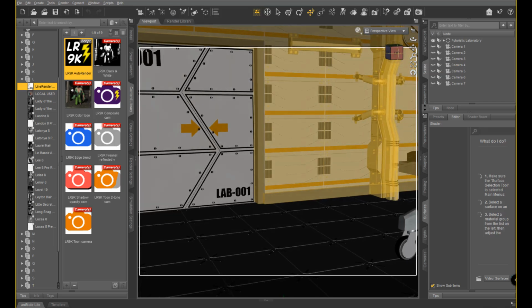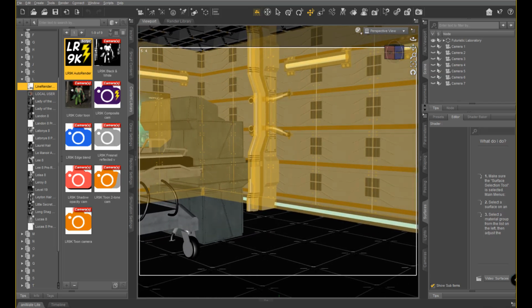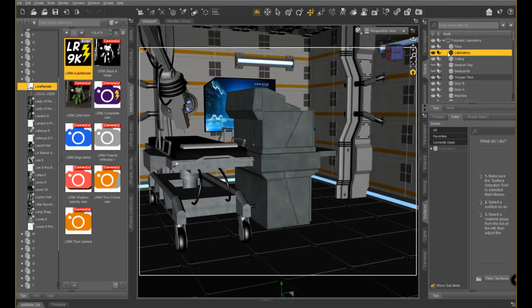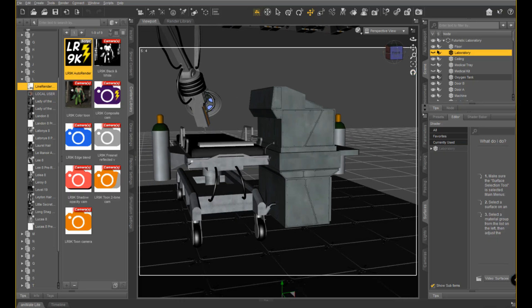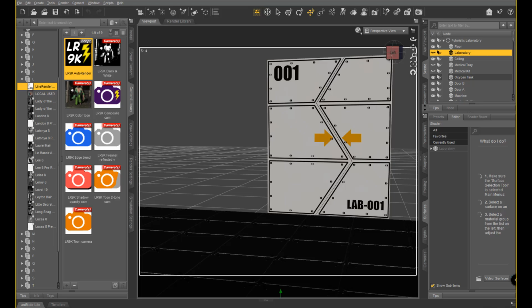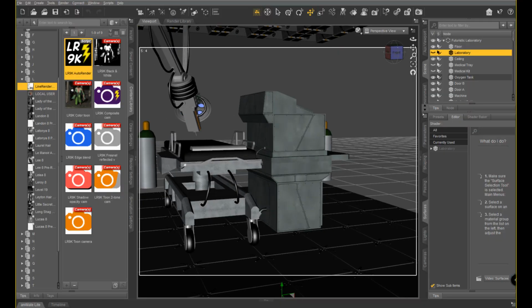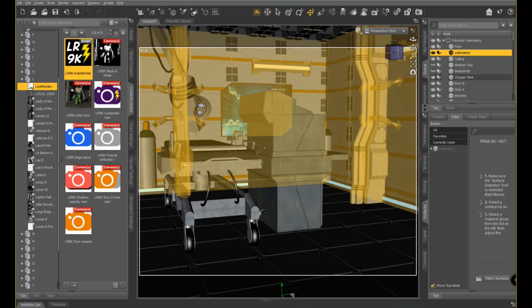I know that the best way to deal with smaller rooms, because usually there are four walls, is as in any television studio, you can turn off the fourth wall, which is why it's always said he's talking to the fourth wall, right? The cameras all shoot through the fourth wall. But in this particular set, if I turn off the laboratory, all the walls are gone. Doors are still there, but the walls are gone. I could open the doors and move back through the doors, but that doesn't really help me much if I want to stay in this particular space.